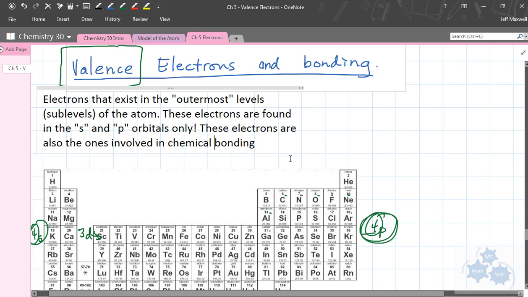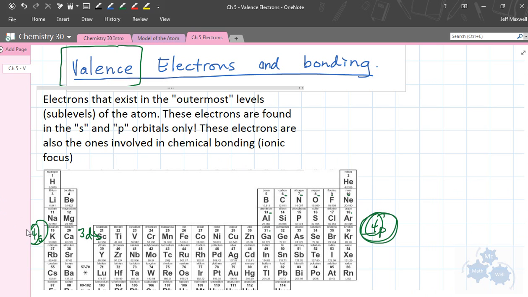What we're going to focus on is ionic bonds, because that's pretty easy to see how electrons are transferred to make ions, and then the opposite charges get together. We'll talk a little bit about covalent bonds too, and obviously electrons are involved there as well, but it's not the ionic charges that determine how they combine. So we're going to focus on ionic bonding for now. Ionic focus. And that'll just make things a little bit easier. Okay, so valence electrons. These are the electrons that are involved in bonding. They're the outermost electrons, in the outermost shell.